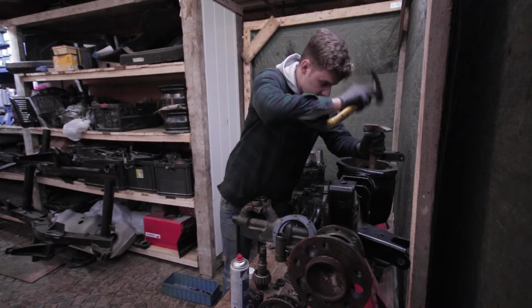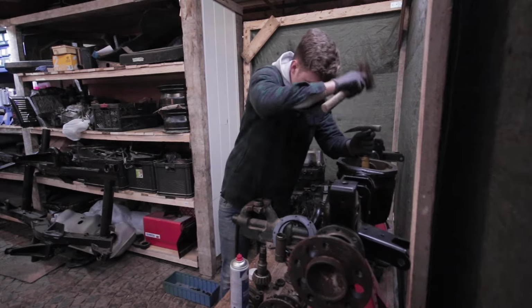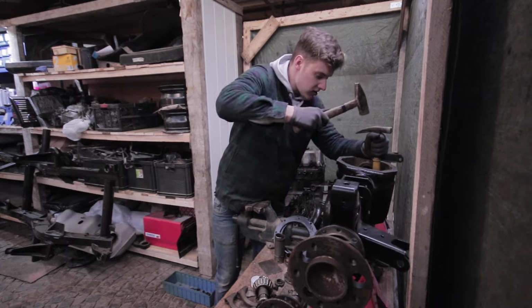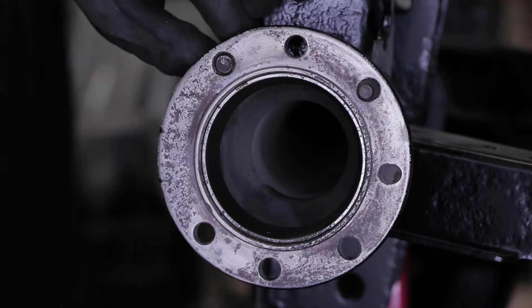Meanwhile, Lasse is installing a new bearing for the input shaft for our rear diff, and as you can see, he's struggling a little bit because it really is a job for a hydraulic press, which we don't have, and trying to get these bearings to go in straight with just a hammer turned out to be a bit of a challenge.